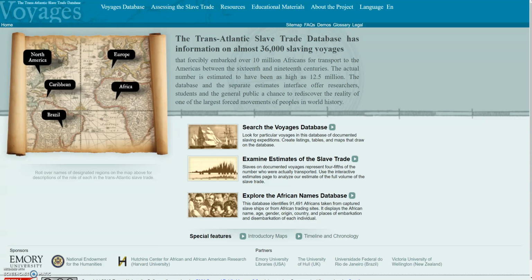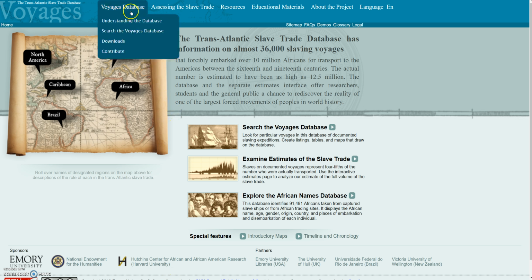Hello, this is a look at the Voyages database, which can be used to look up information about the transatlantic slave trade. I want to provide you with an example of how, if you're needing to look up information about specific nations that were involved in the slave trade, or wanted to find information about what places in the Americas were ports that disembarked Africans that were taken from Africa, where you would go to find that sort of information.